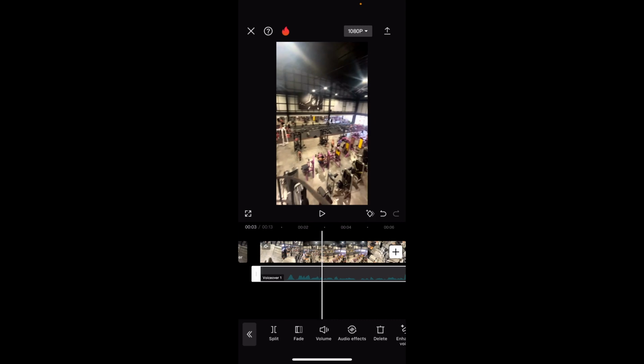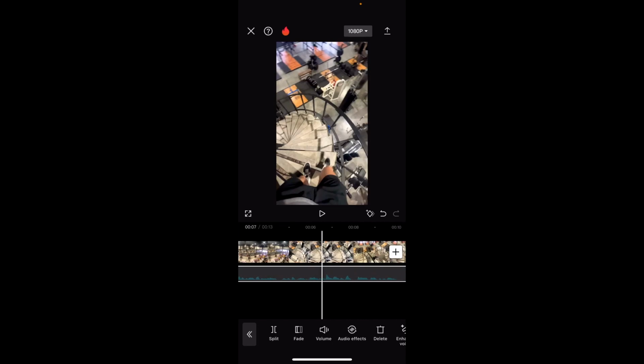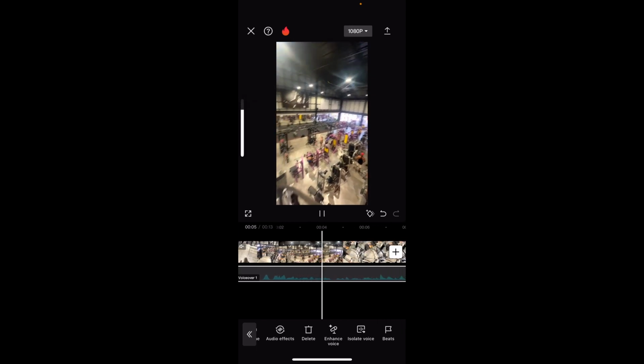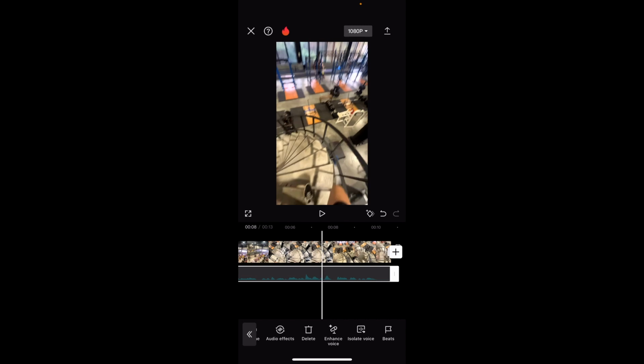So you can fade this in, you can split the clip if you made any mistakes and delete out the mistakes. Now let's just give this a listen and just see if it's working. So here is a voiceover. This is me walking around. So I'm not sure if you're able to hear that or not, but the audio track is in the background.